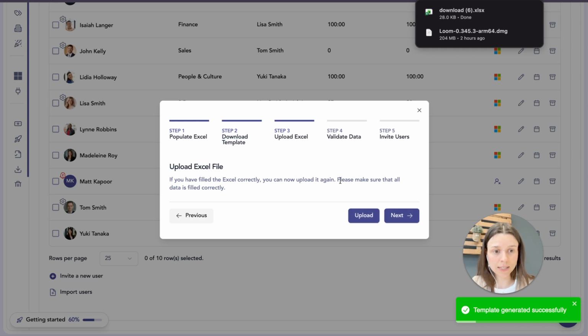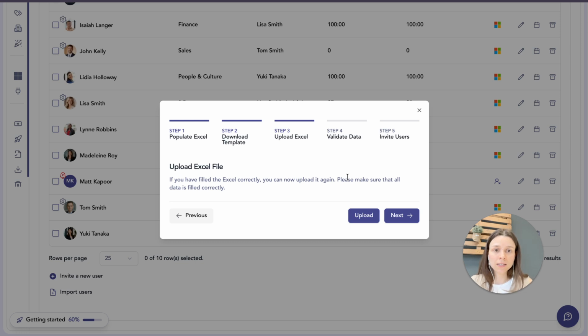You can fill the Excel, and the Excel is predefined with columns. You may want to fill those columns. Not all columns are mandatory, for example, not the employee start date. But we recommend to fill out as much as possible, to have it already in the file uploaded and then in each user's profile, so you don't have to manually edit later in Absentify.